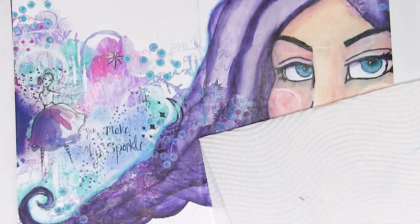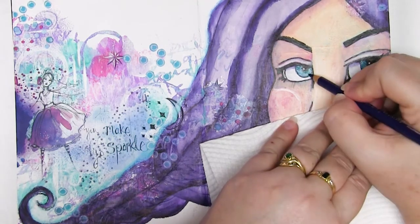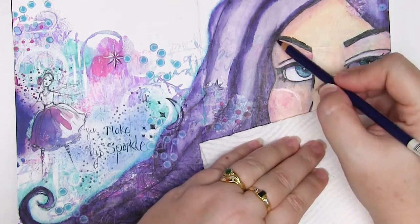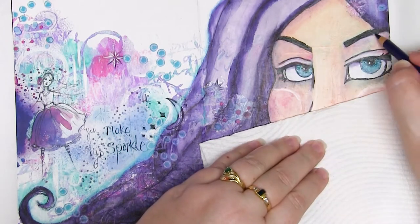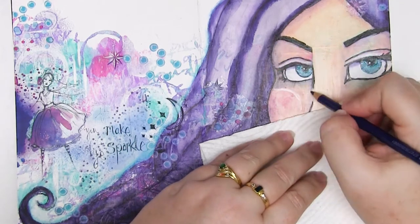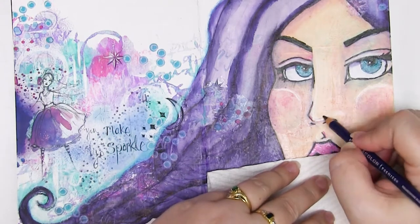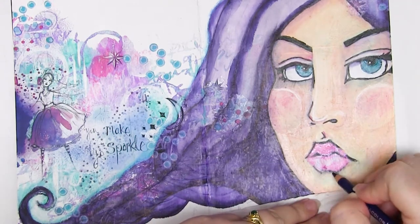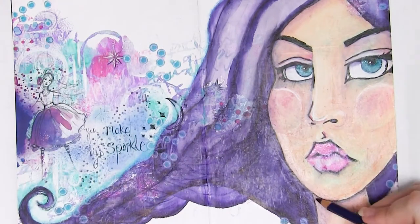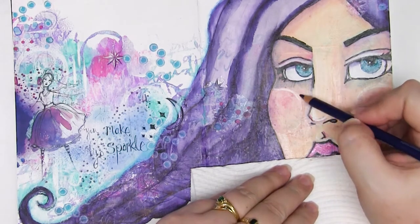Make sure it's not super sharp but sharp enough so that you get nice detailed lines, and just press very lightly to add some shadows around the eyes, the eyebrows, the outside edge of the face, and anywhere else you might like a little bit of extra colour. I'm also using it to add a tiny bit of definition to the nose and the lips just to darken that shadow without being too bold.